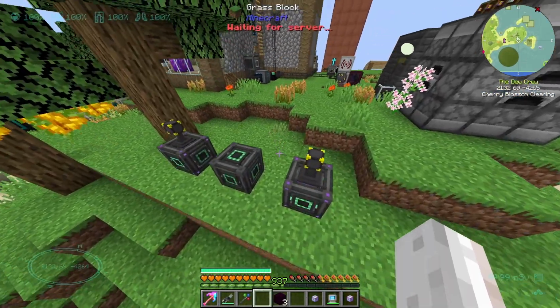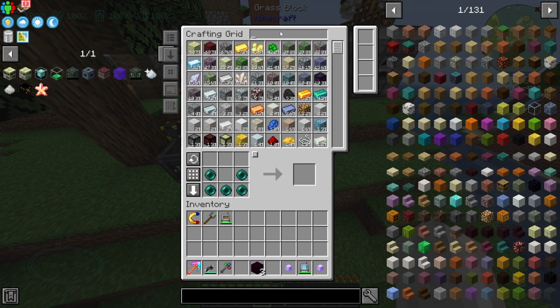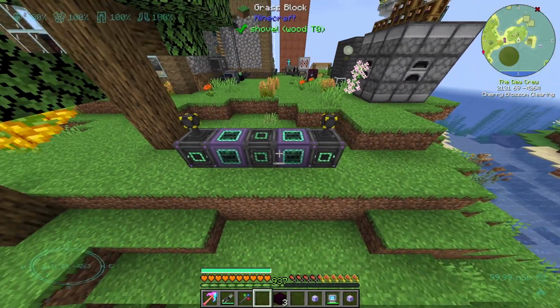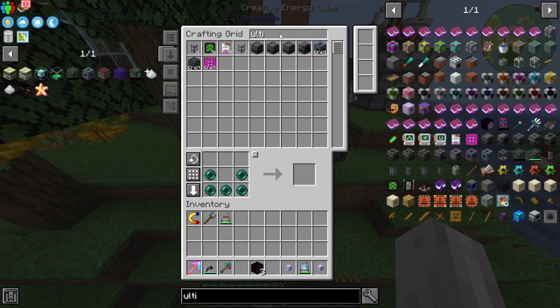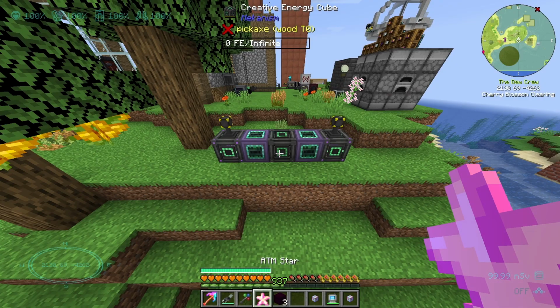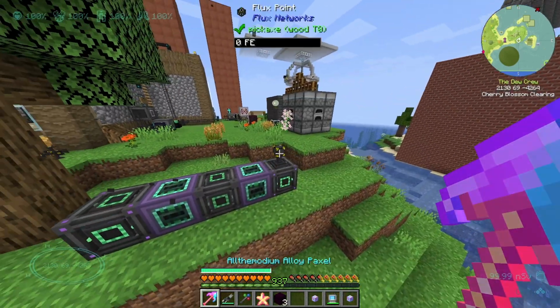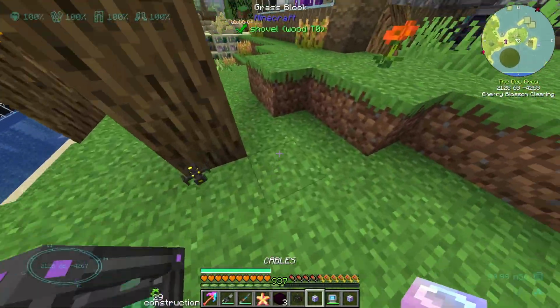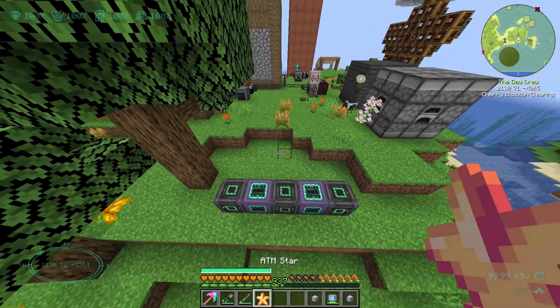Anyway, let's continue with what this episode was meant to be about. Let's get these ultimate providers. Here they go. 1 and 2. There it is. And are you ready? This is going to be the first thing we actually craft with an ATM star. I think it's worth it, though. I believe if I right-click this energy cube with this star, it will transform. You ready?